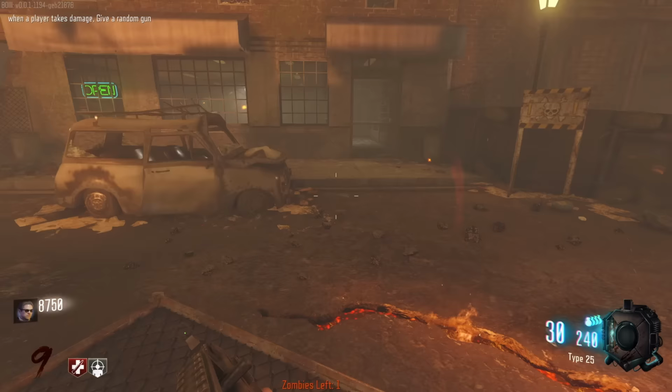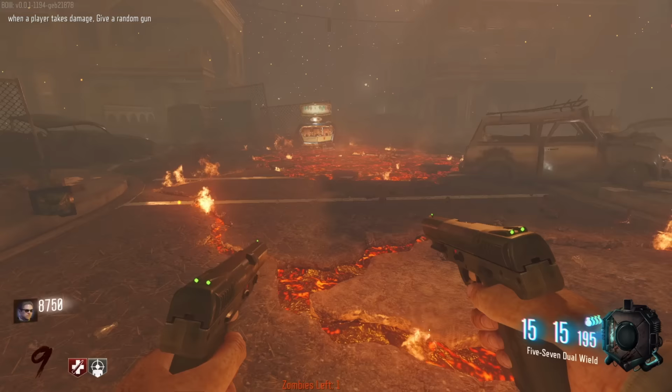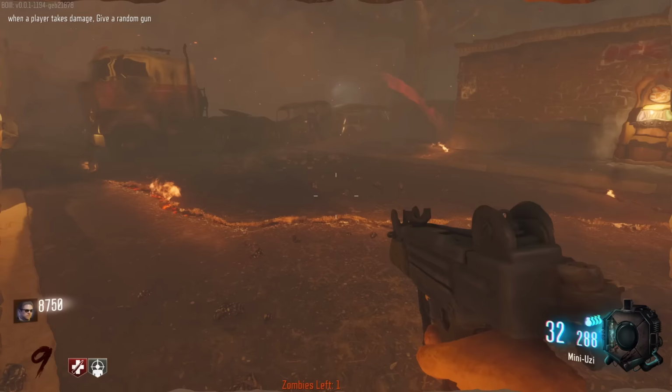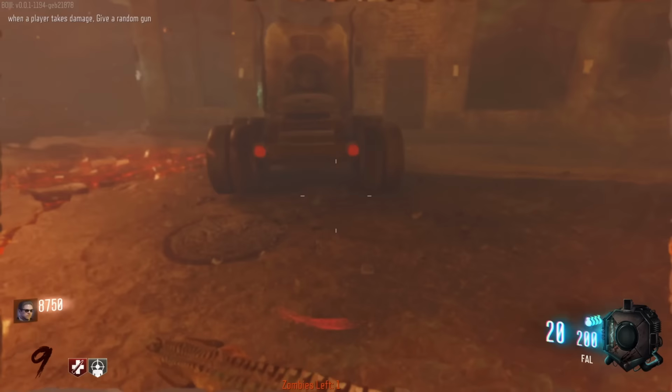Just constantly running over fire. Dude, my poor toes are going to be toasty. 5.7 dual wield. Oh, I'd love to keep it, but sorry, man. I got priorities. If we had Mule Kick, it would be easier, but we kind of got to spin RNG it, you know? Keep getting the M8A7, dude. Imagine if we got a Mark II as well. I think there's a chance we probably can get it, but I imagine it's very, very low.